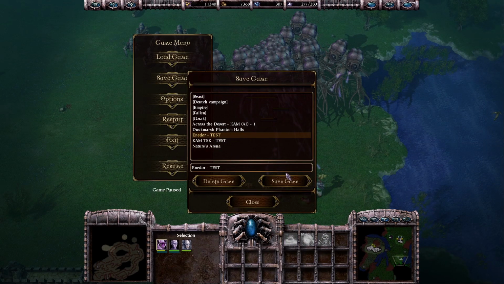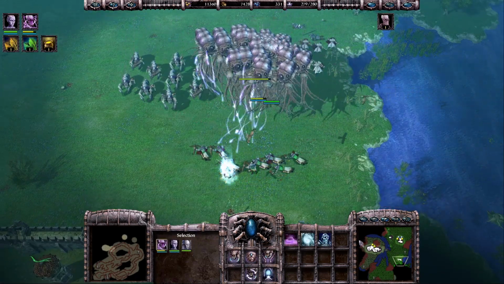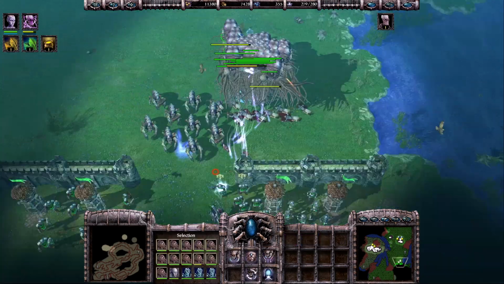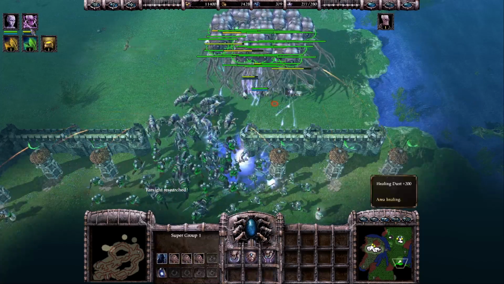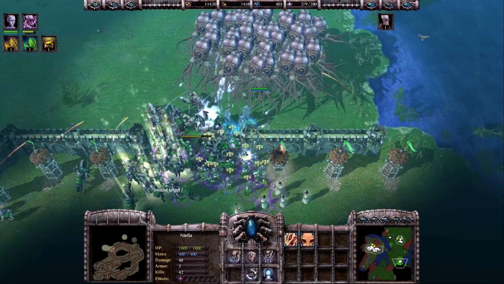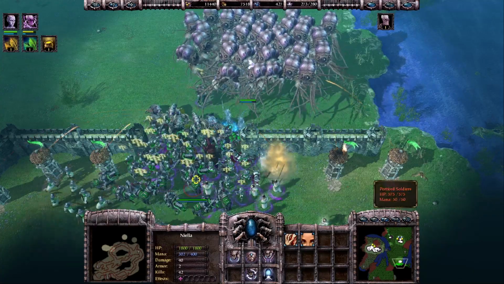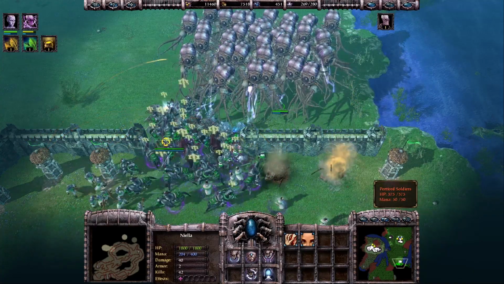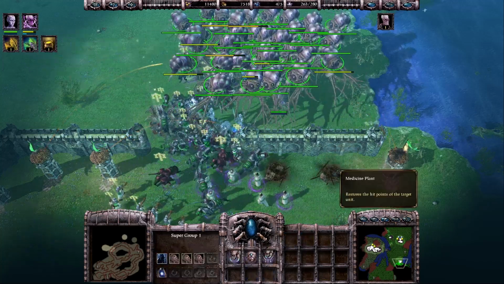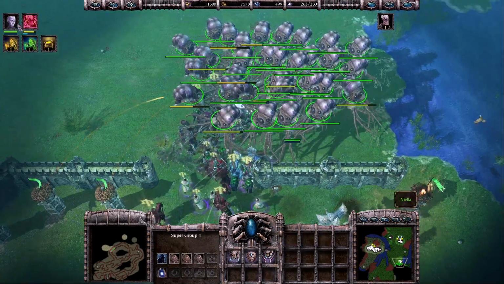Also, maybe let's make a save, so we don't have to play the whole mission again. Even though I don't think we can really lose from this position, it's just always good to make a save. Let's maybe confuse some knights here. I always like to do that. And we have Miela available. And let's do Vratimos.